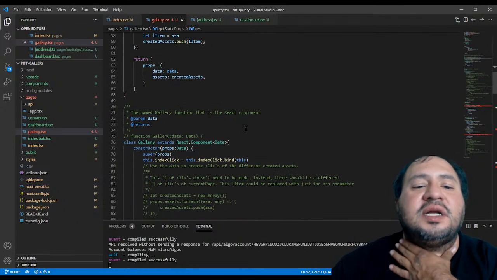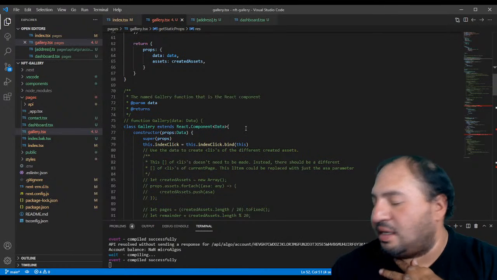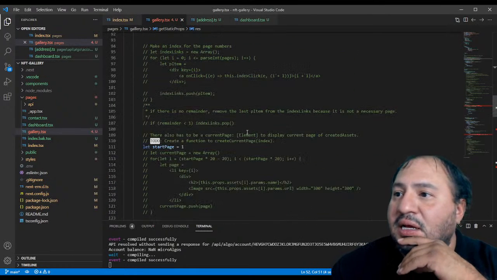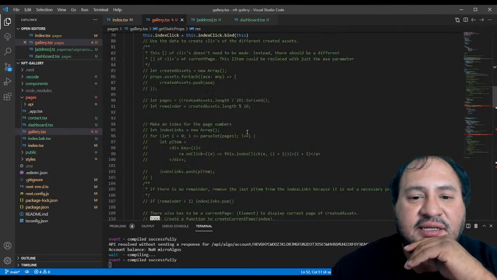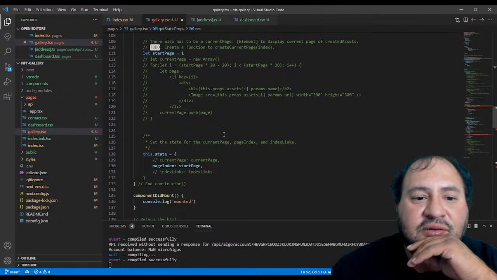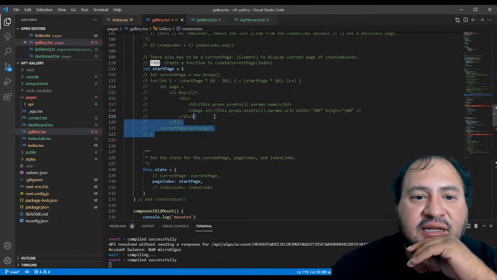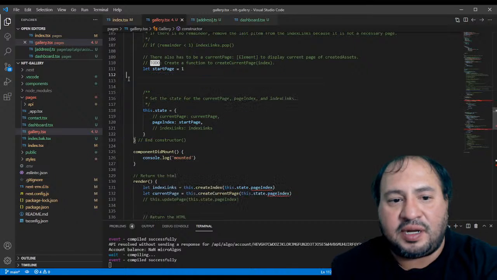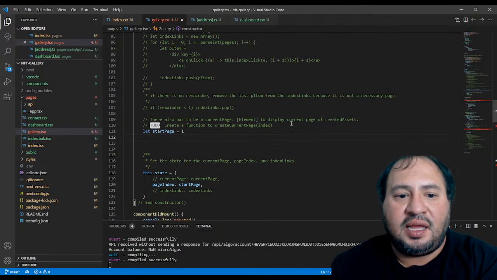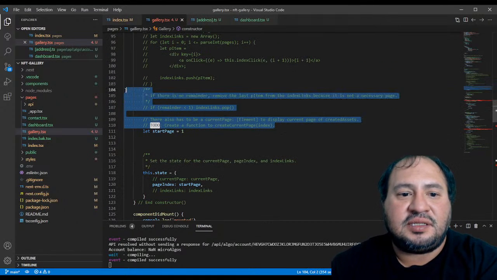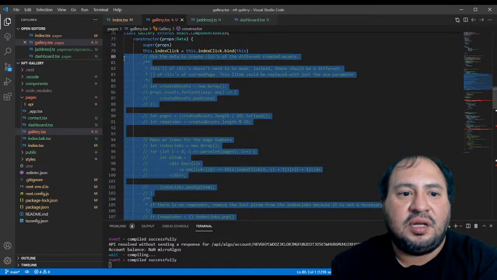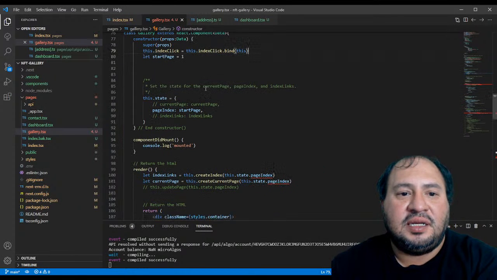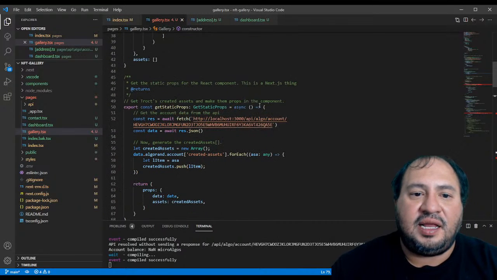So let's see what else. What else on it? Oh, look at all this, this is just code that I created that didn't work out. So I'm actually gonna go ahead and delete a lot of this because I got that working some other way. Let's get rid of all of this. This is unnecessary code. And that's done. Let's get rid of that.